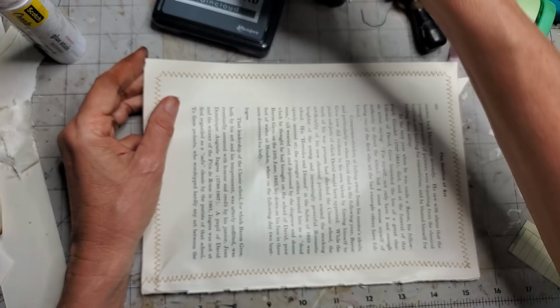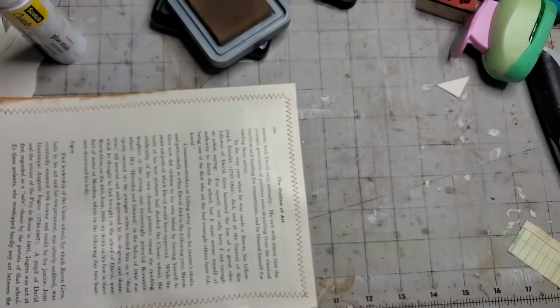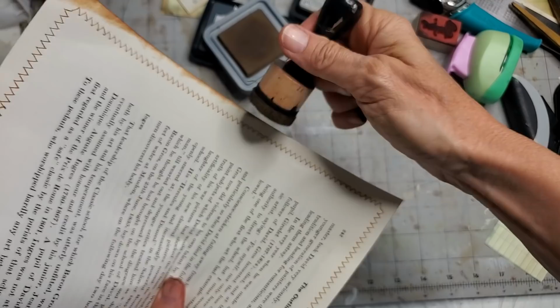We got a gathered twig here. Let's use this one. I haven't used this one in a long time. Let me show you the lid. Gathered distress oxide, gathered twigs. It's kind of a medium brown, I would say. It looks a lot like vintage photo to me, or else I've got so much. I think you guys are kind of close. Okay. Maybe I've got so much vintage photo on my dauber that's all you see. Are we focused? Okay, don't pass out on me. All right, here we go.